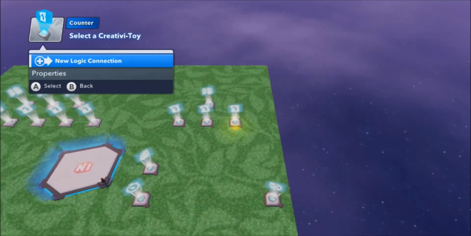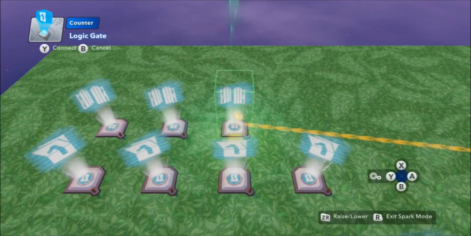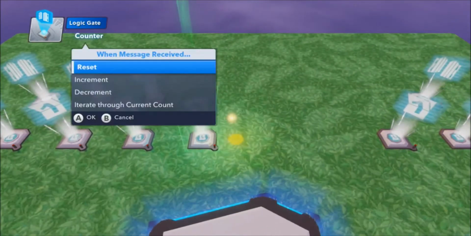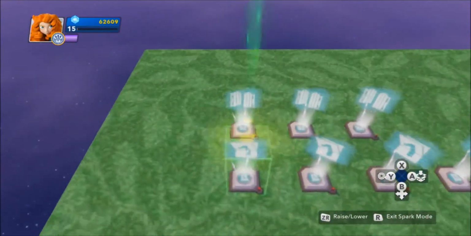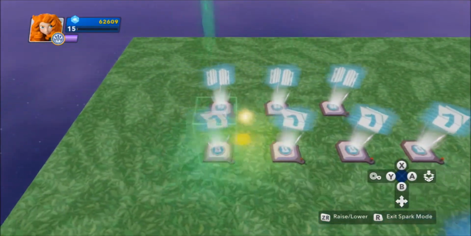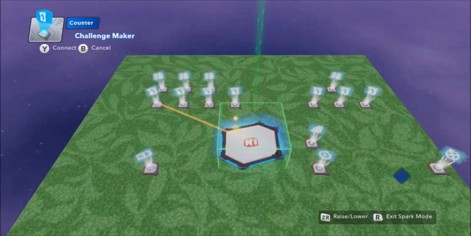Now if we hit all 4 players, we'll say target reached, and then we'll close the final logic gate. And that means that the input blocked of the final one will increment by 1 the final counter. Every time someone finishes their final lap, we're going to get an input, and when the counter is reached, we want to end the game. So we'll say when target is reached, complete the game.